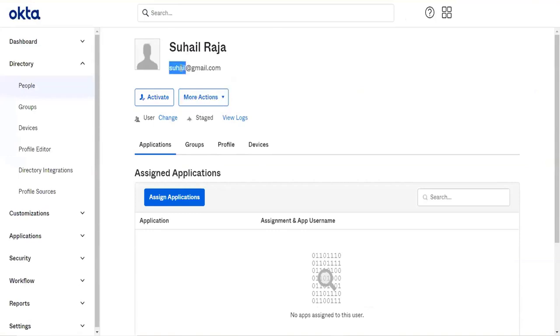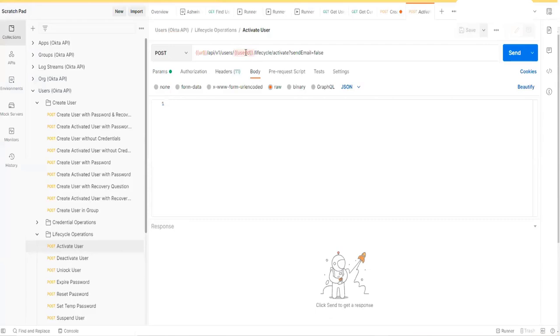The user ID that you need to enter is not this one. Okay, you need to enter this value. You should not enter this one because the API only knows this value. Okay. For each and every user, this value will be unique. For each and every group also, this value will be unique. So this is the one that I need to get.